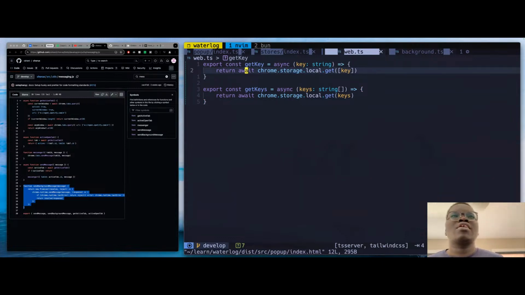So if we call get key, we want to get state. We're gonna do that. We have to send a message, right?